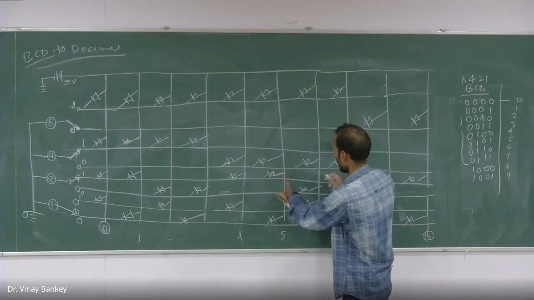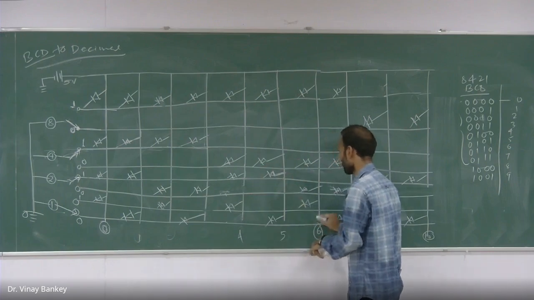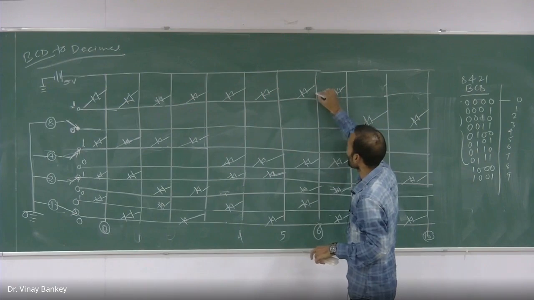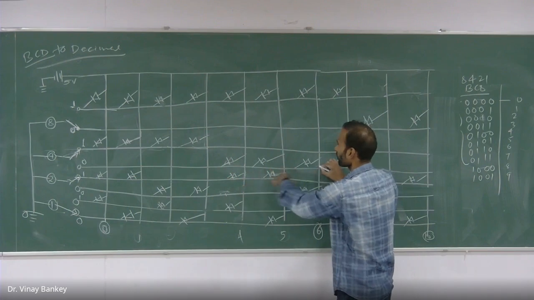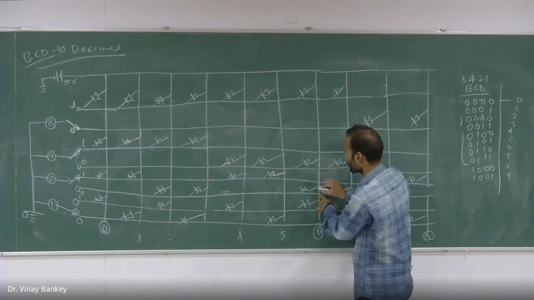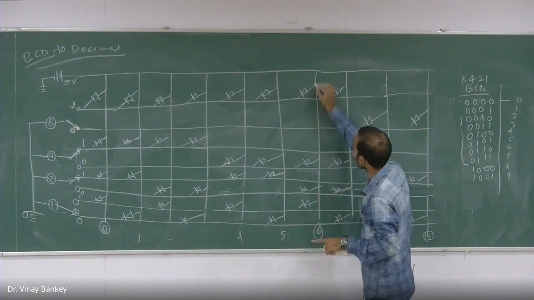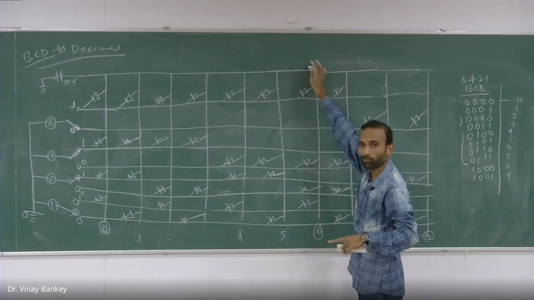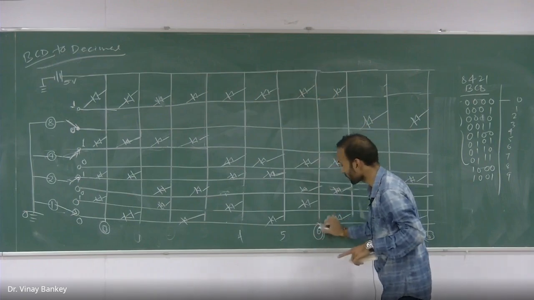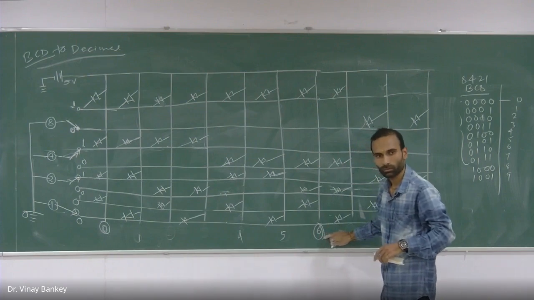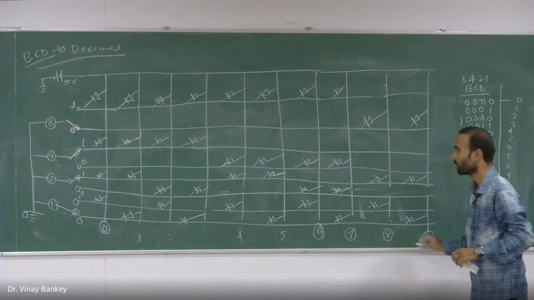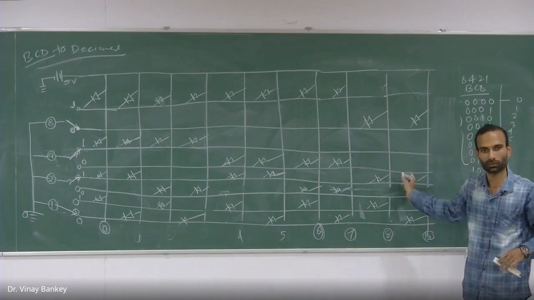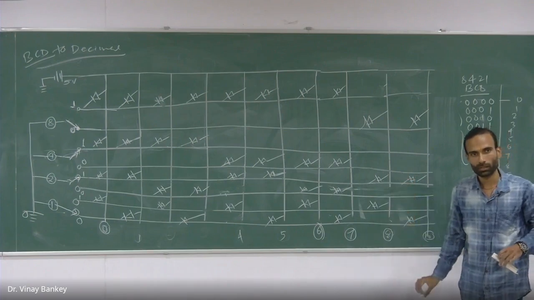For this 6, this diode is open. Now you don't have any diode here. This diode is open. Correct? Now you see, this is also open and this is also open. It means the whole 5 volt of that battery will be reflected to this, and this LED will glow. Except this, all will not glow, because you will have 0 volt in this line. Similarly, you can check for any other BCD numbers. Is it clear?